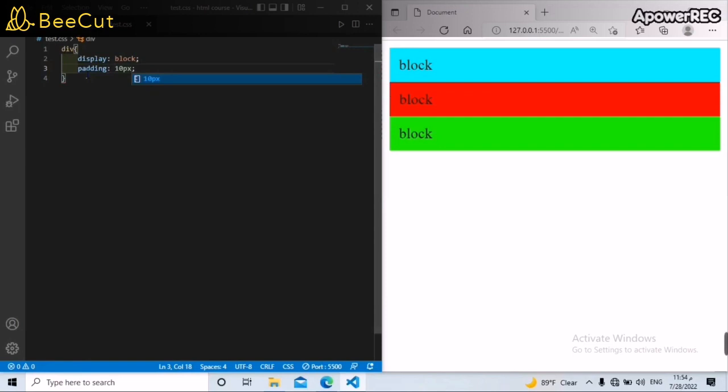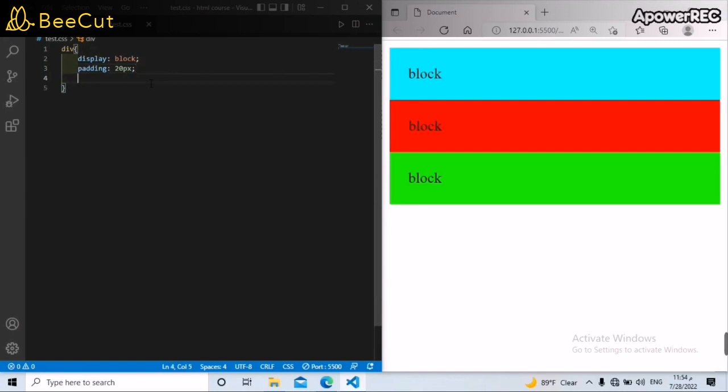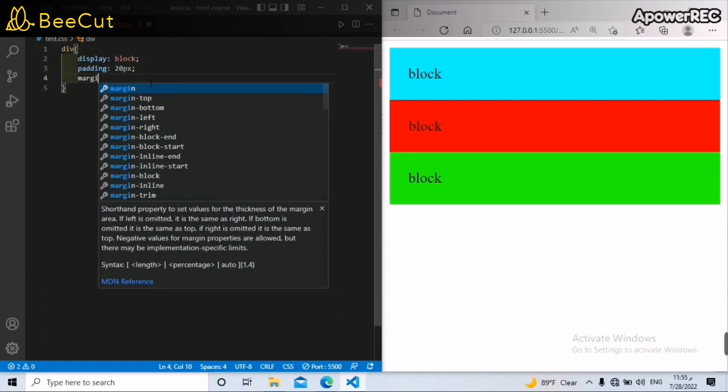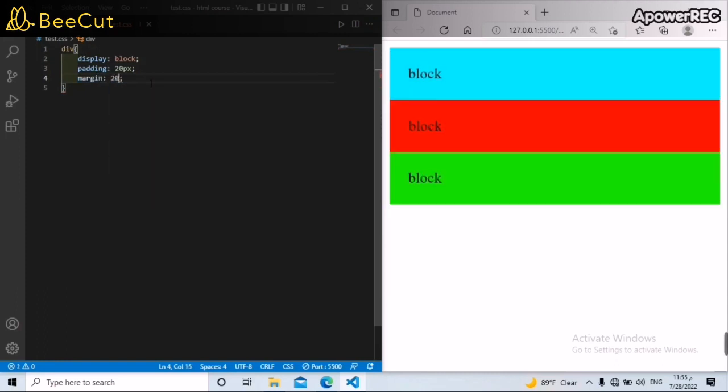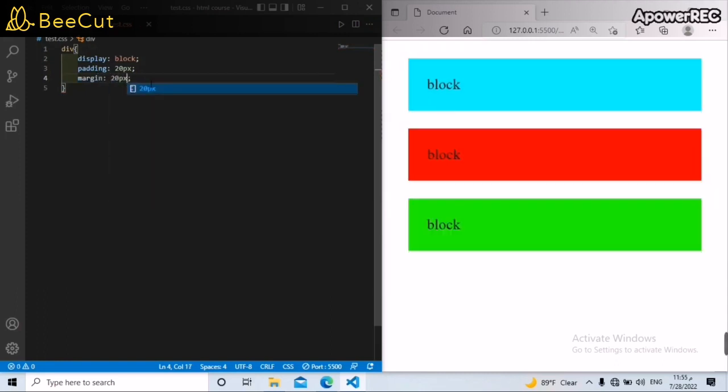You see it makes padding 10 pixels. Let's choose a greater number, for example 20 pixels, and let's use the margin. Will it accept it or not? Let's choose 20 pixels. I see it makes margin also without any problems.